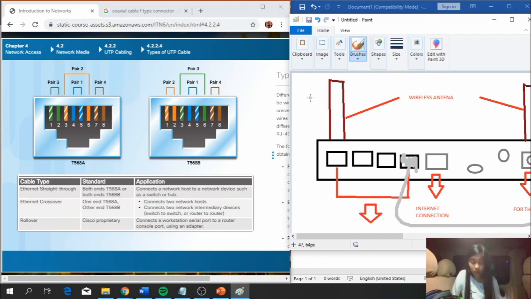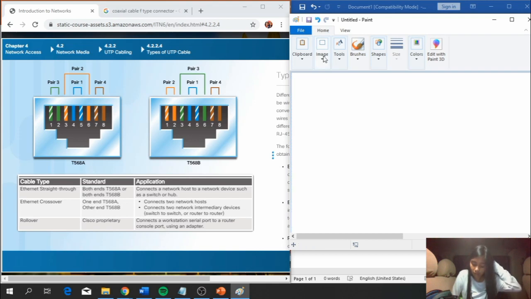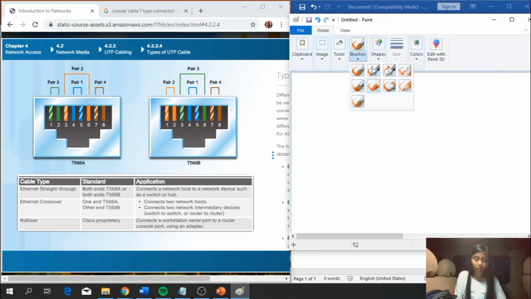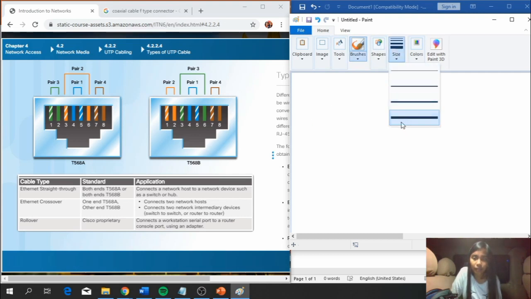We need to delete this, and we have to set the color to green. I think I should use the shape one.